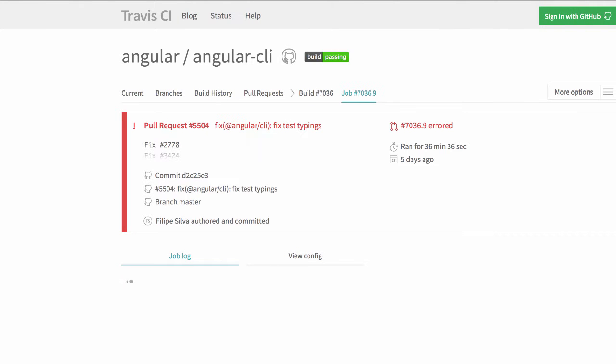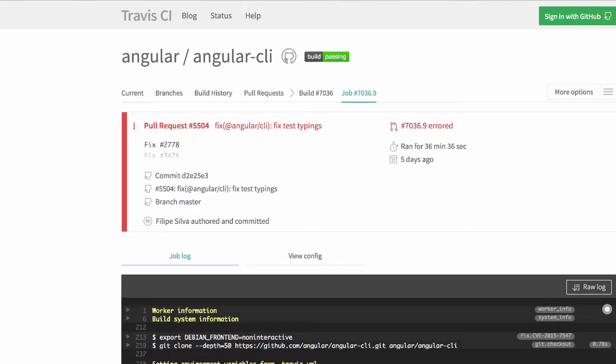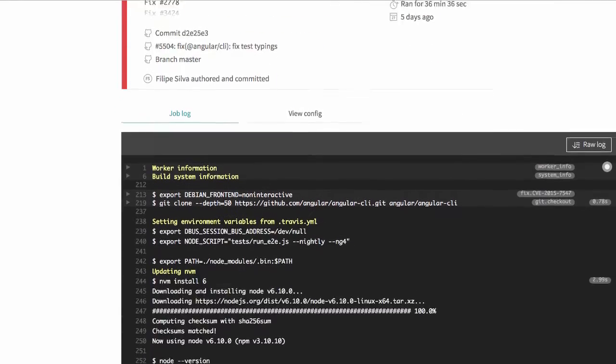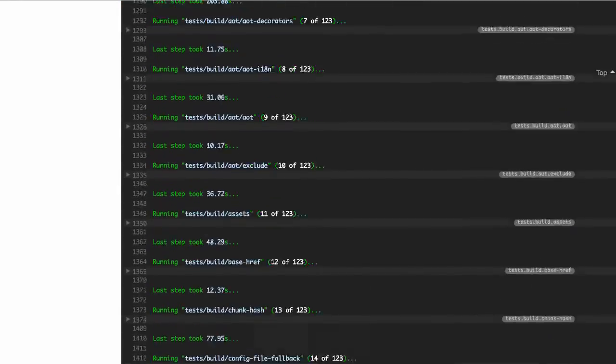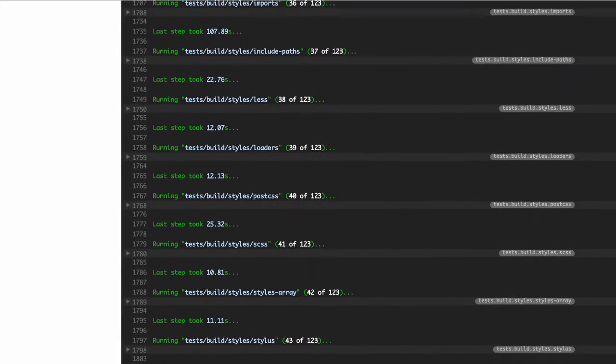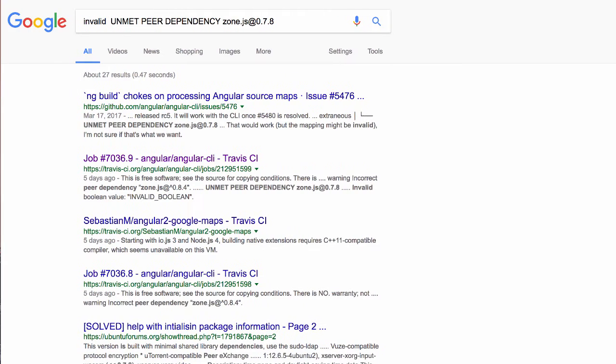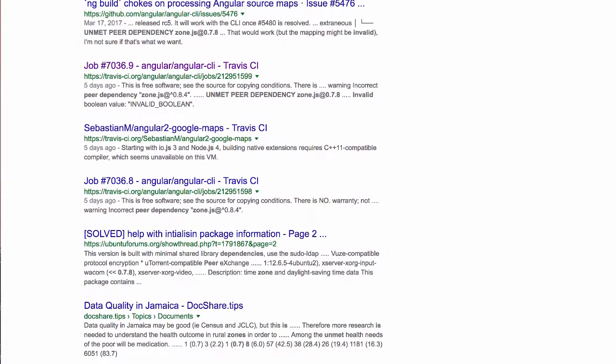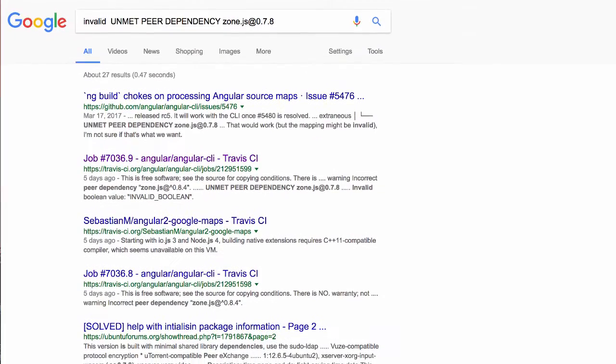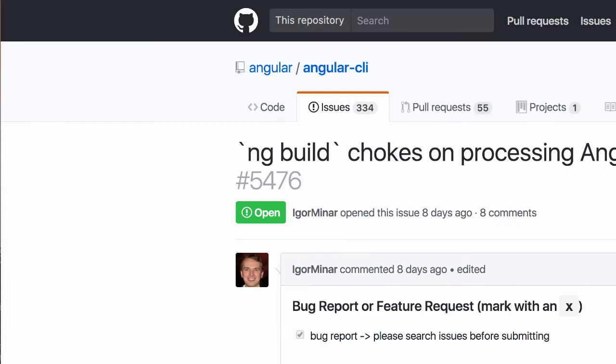Maybe this guy's had the problem. And that doesn't tell me much at all. In fact, it doesn't tell me anything. It's just a CI build. Is there anyone? Doesn't seem like it's a common issue. Did you build chokes on processing Angular source maps? Maybe this first one.